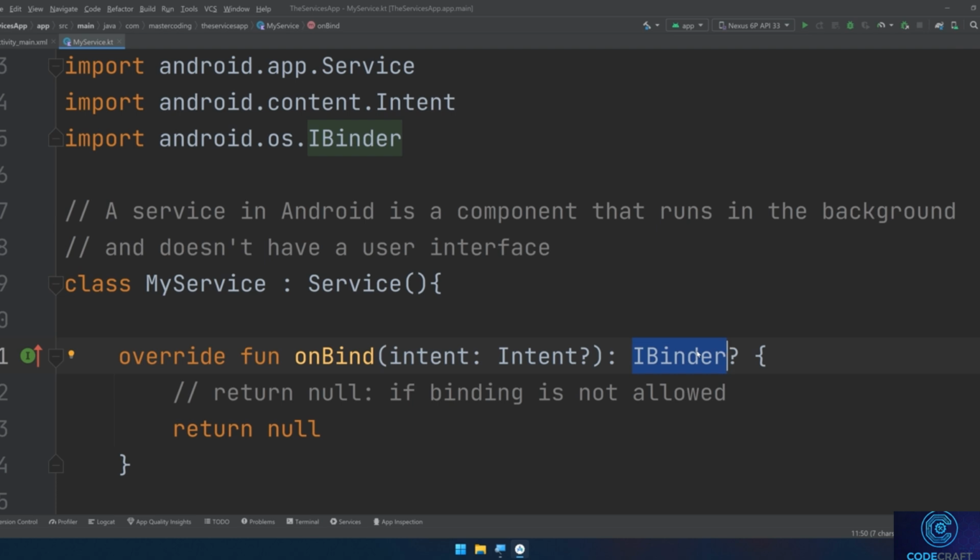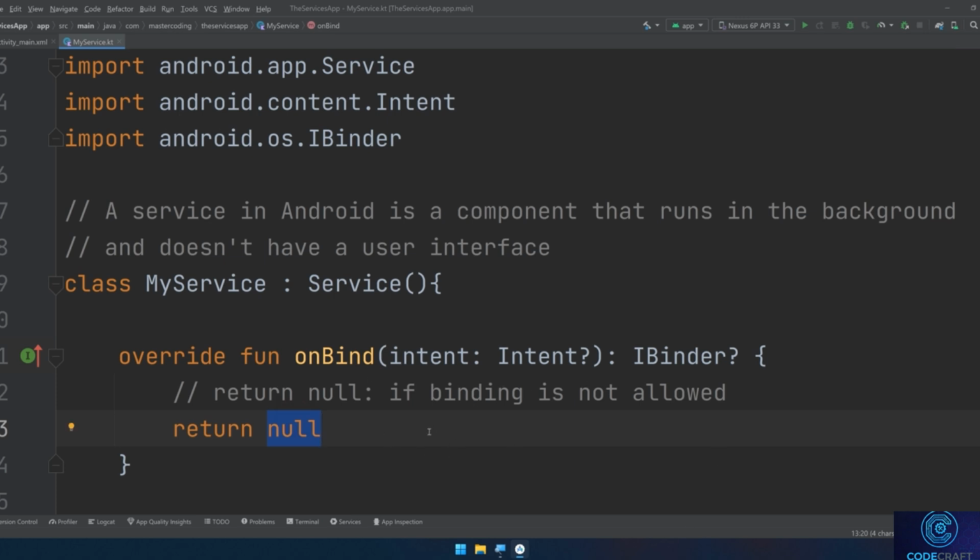The ServiceConnection callback's onServiceConnected method is then called, providing the IBinder object returned by the onBind method. But I'll keep it very simple. I don't want to make it complicated and complex. So I'll return null because I'm not going to bind anything to this service.